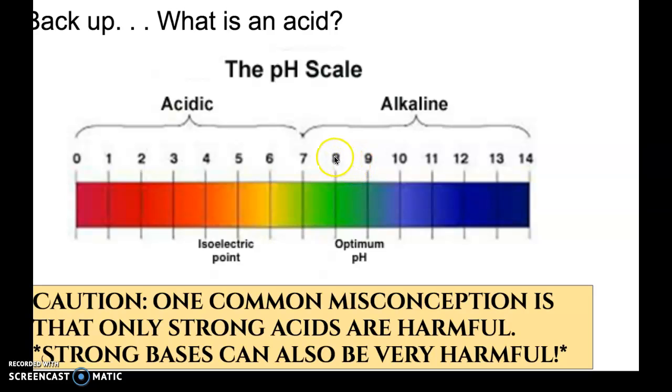Same thing happens over here. So if you're looking at 8 or 9, it's not a very harmful pH. It's not going to hurt you. But as we continue going closer and closer to 14, we're getting stronger and stronger, meaning that the implications to your health might be stronger. Okay. Now again, 7 is completely neutral, and the only thing that is completely neutral is deionized water.